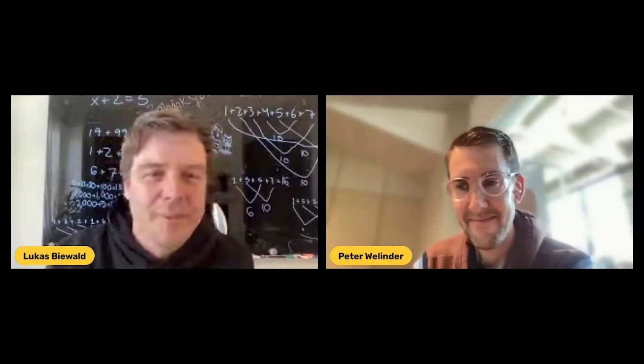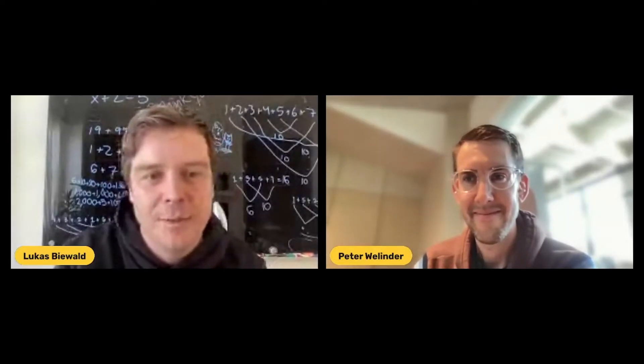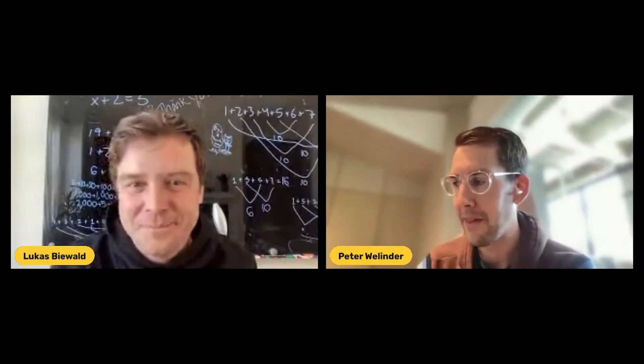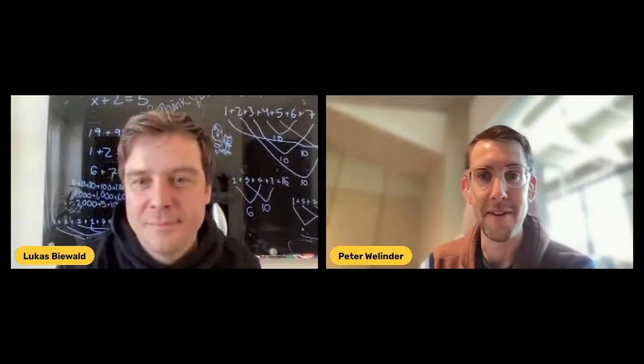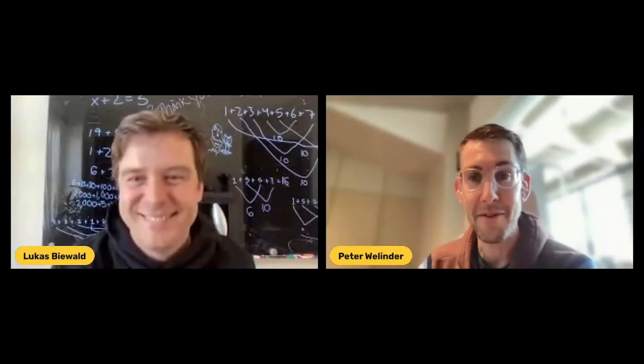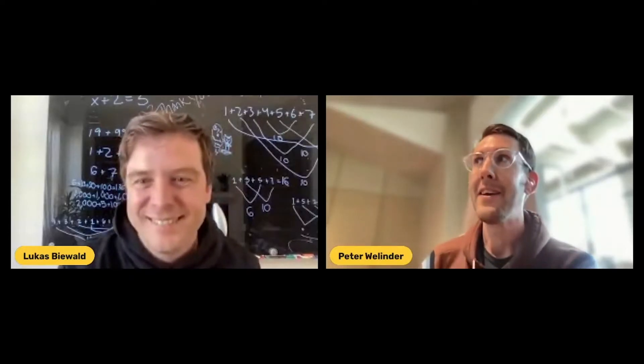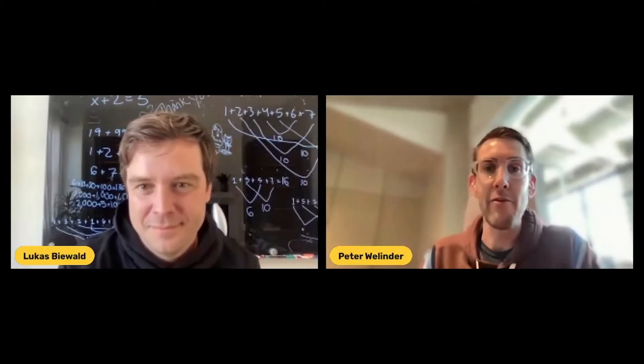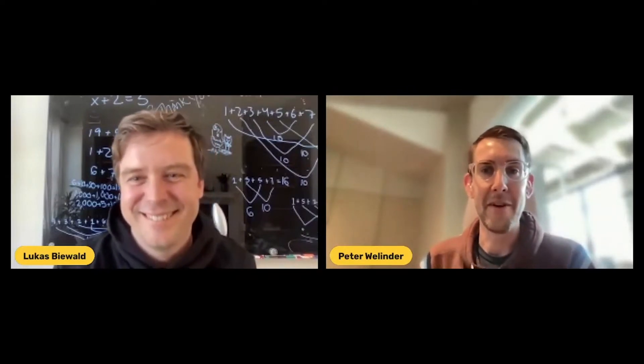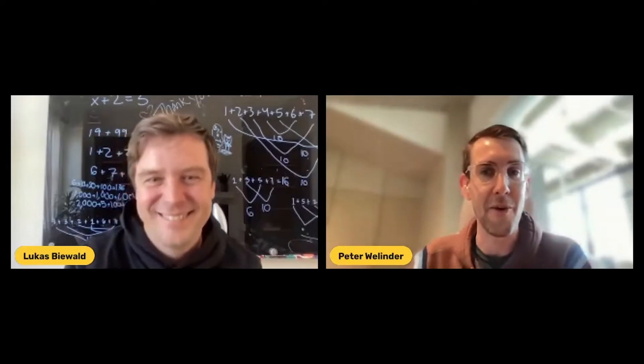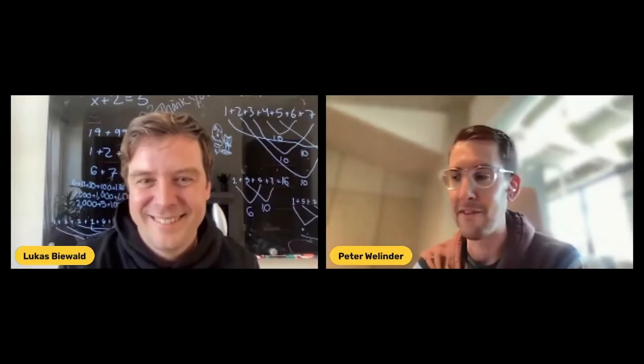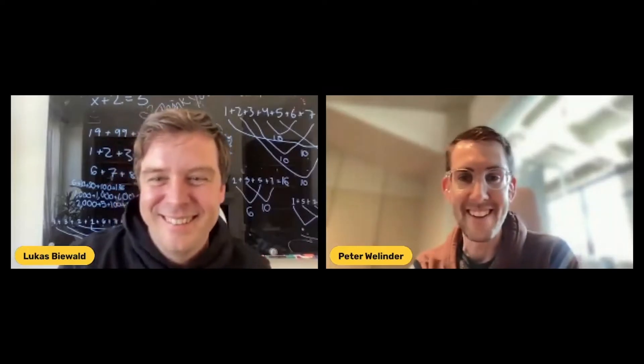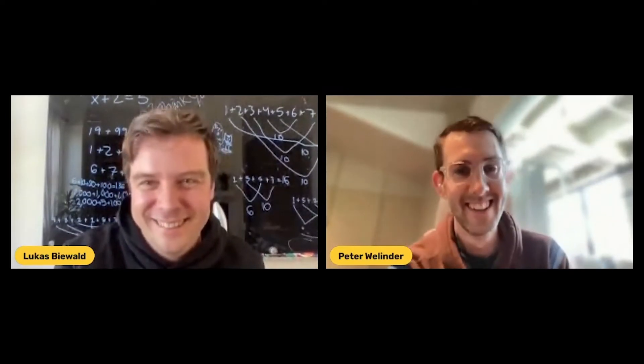So first question is, what are some specific applications of GPT-4 that you and your team are most enthusiastic about? I think there are tons of them, but just to call out a few, one thing that I really thought was super cool was BeMyEyes, who is using the visual inputs to GPT-4 to help visually impaired people. Computer vision used to be this thing where you did object recognition, and suddenly you can do much more. You can ask like, is something wrong in my outfit? Something I should fix? Or I have these ingredients, what should I cook? It opens up a whole new range of applications. And you're originally a vision guy, right? That must be wild to see this approach work so well. That's right. It's sort of crazy. Like, yeah, all we did was language models. Awesome.